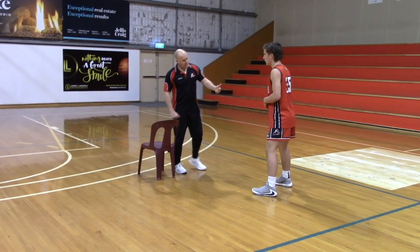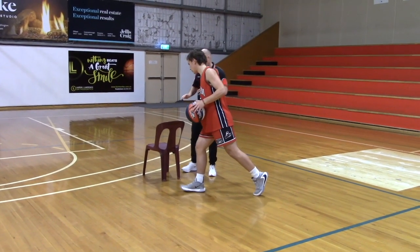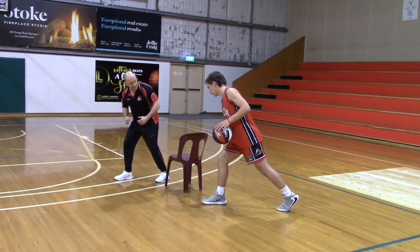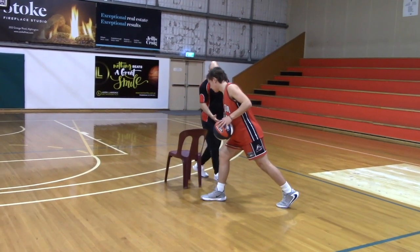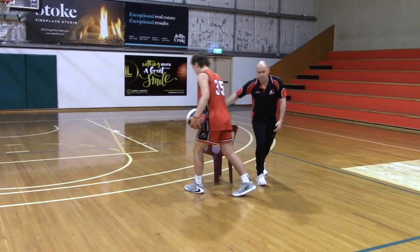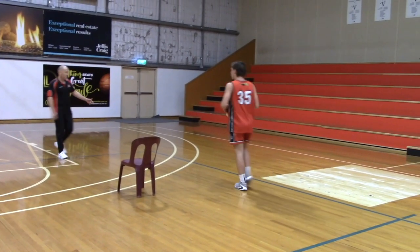As he actually looks to attack over the top of the screen, when we see it this time, what we're going to see is Christian dip his shoulder nice and low with his hip. Really pin that defender so that as that defender tries to chase over to get to him, he's actually pinned him behind and is accelerating down the middle of the floor. All right, so same three moves. We're going to go from this side of the floor this time.